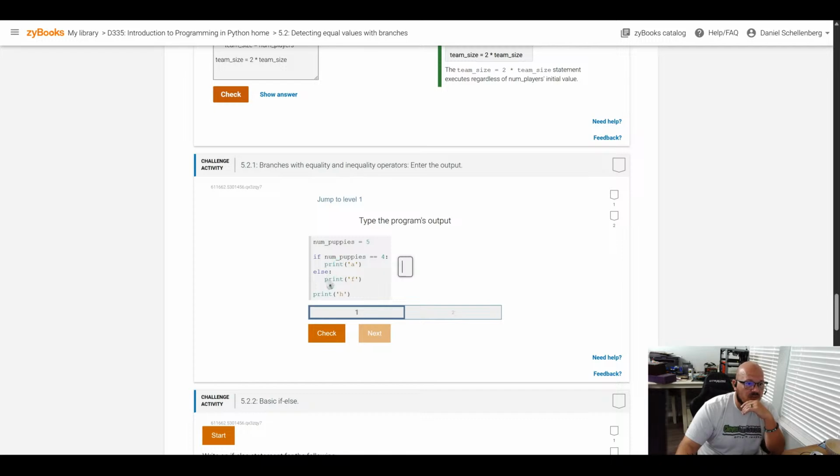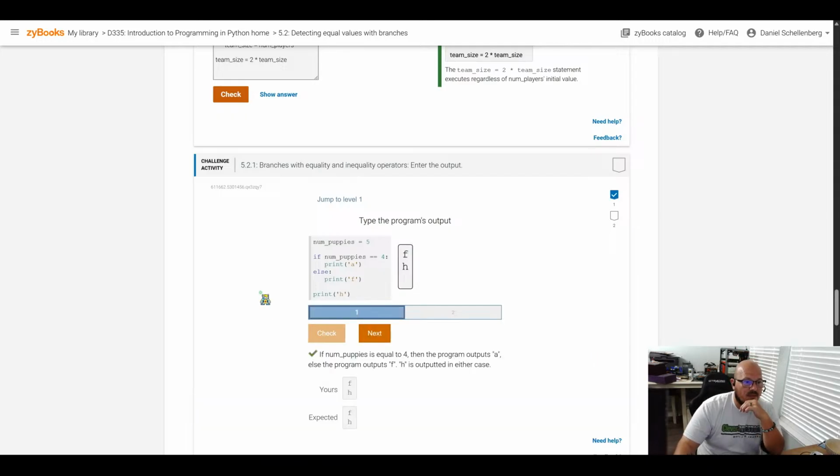So this else will print F, and then we can see here that this will execute no matter what. So we'll do H. Oh, and it is a print statement, so it's actually going to be F new line H new line, and that is correct.